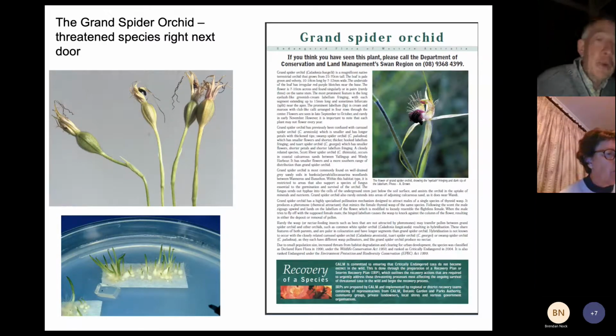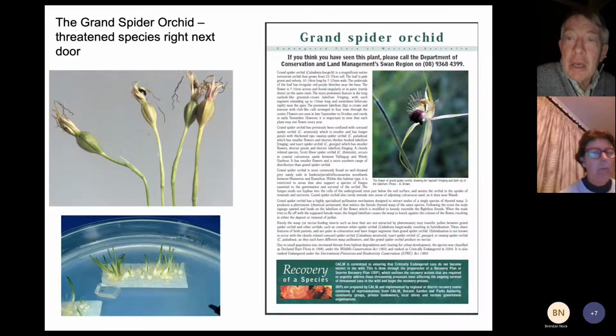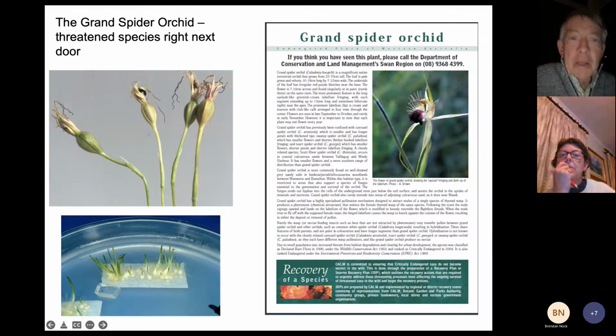And this is the way we do it. This is a very rare orchid, the grand spider orchid. It grows just south of Vic Park. It's become rare through clearing. This is nothing more than a little block of agar that you can see, Uncle Toby's breakfast oats in agar jelly, and we sprinkle on the orchid seed and we get this extraordinary growth.